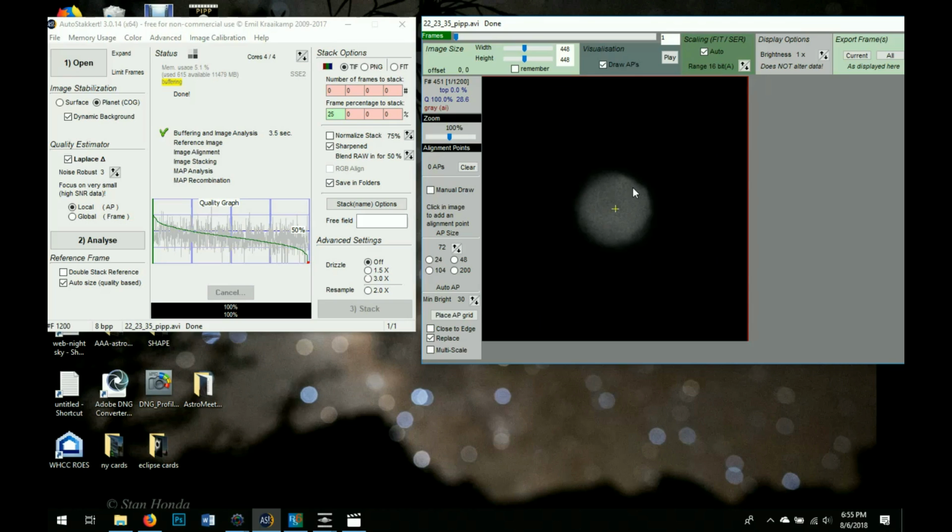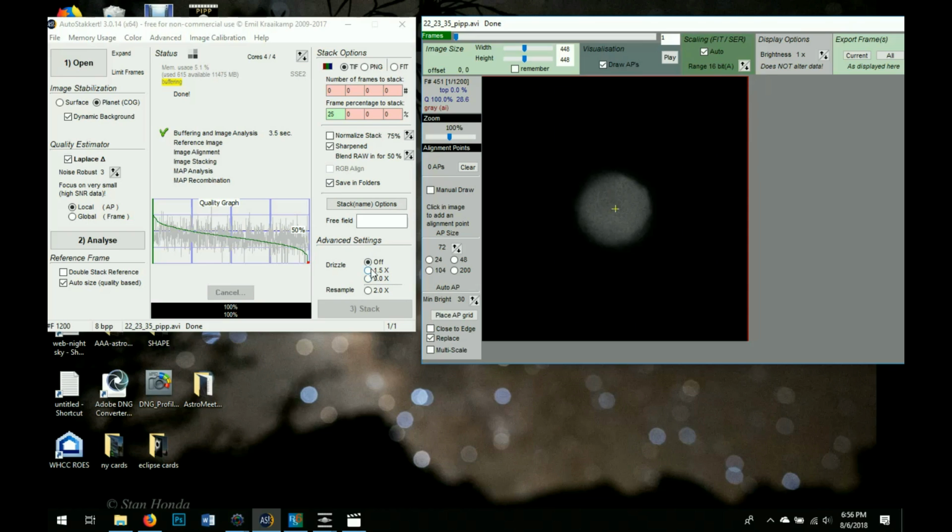When you drizzle it, it's going to try to guess whether some of these other pixels are good pixels, and it'll resample. So if you think of an image that's 70 by 70 pixels, and you drizzle it 3 times, it'll blow that image up to 210 by 210 pixels by trying to interpolate where the best extra pixels are. It does take a little longer. So in this case, I'm not going to drizzle it, but that's something I would normally do.